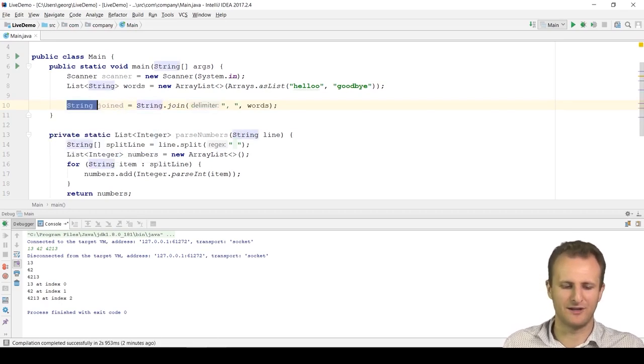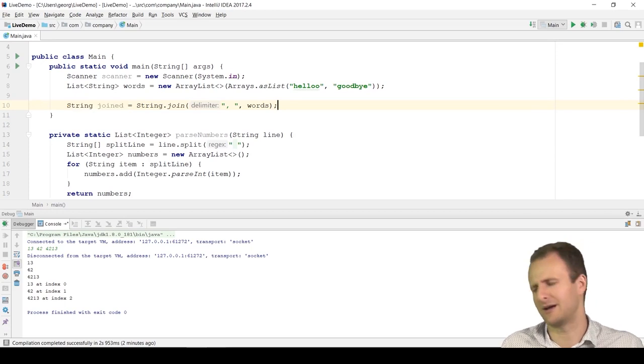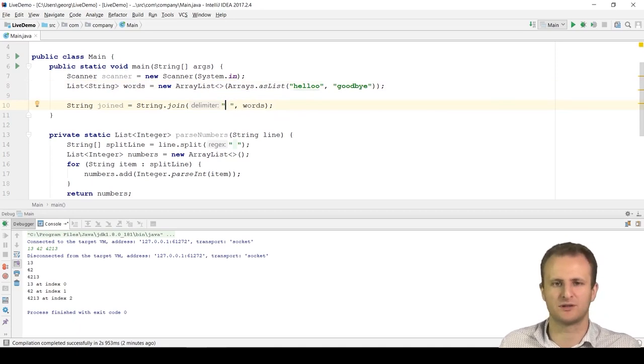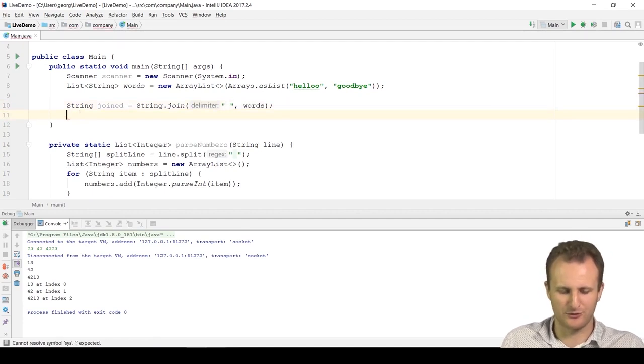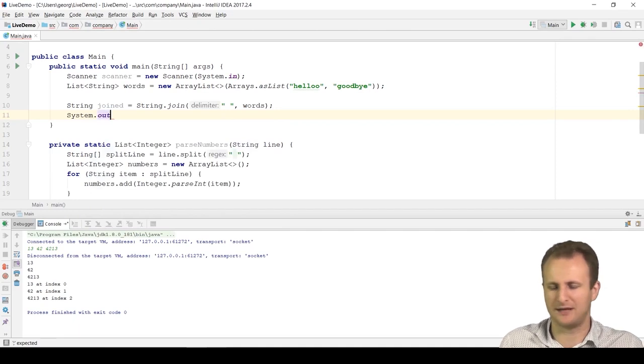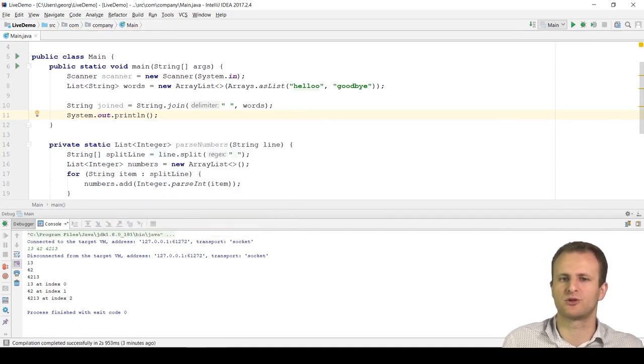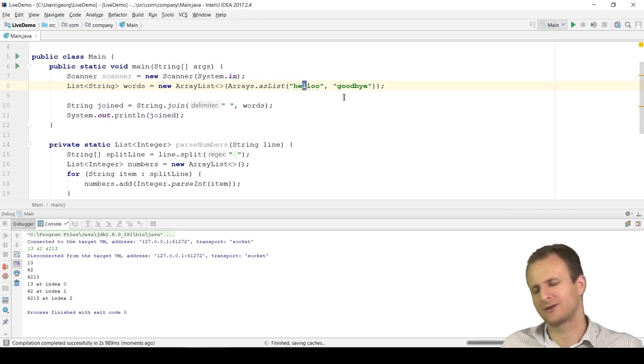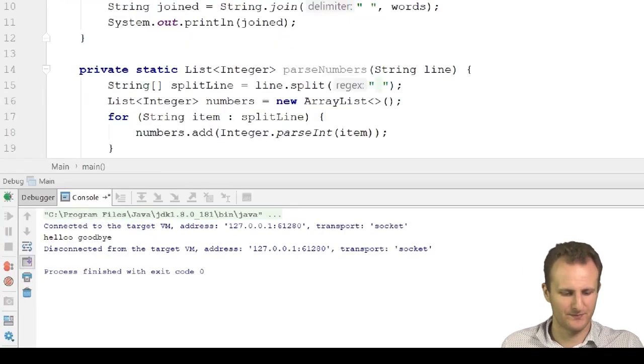So now we have a list of strings, a string which has these strings joined with the separator comma, and if we just want a separator space, well, we'd say a separator space here. Okay, so how do we print this to the console? The same way we print any normal string. We just use System.out.print or println or printf or whatever we wish to happen. Okay, so this would print hello, comma, space, goodbye.